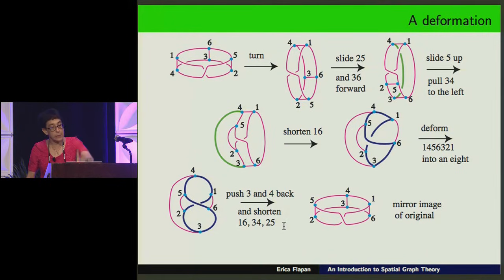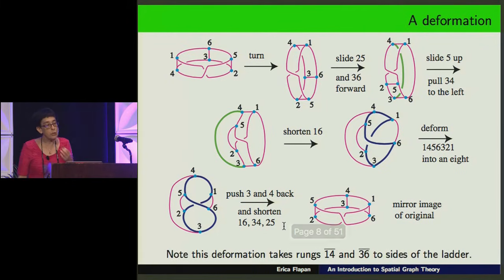And then 1, 6 becomes a vertical edge, 3, 4 becomes a vertical edge, and 2, 5 becomes a vertical edge. So what you can see is that we have exactly the same graph that we started with, except the twist has the opposite slope. In the first one, the overcrossing is going up, and in the last one, the overcrossing is going down. So we have actually deformed the Mobius ladder to its mirror image in a way that we couldn't have deformed a Mobius strip to its mirror image, no matter how flexible it was.